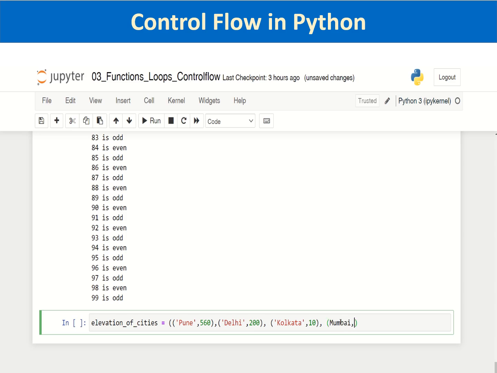Mumbai, around 15 meters above mean sea level. Hyderabad, around 600, which will be in the same range as Pune.